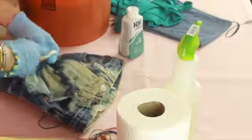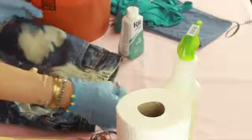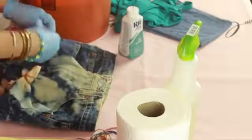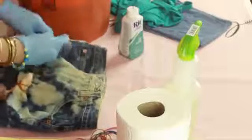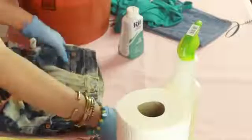Okay, so we're going to put some rubber bands. So we'll do 2 in the front, and we'll do 1 in the back because we have a really big bleach spot there. So you want to make sure that you get some interesting color.